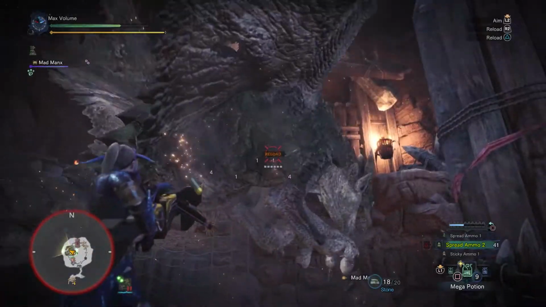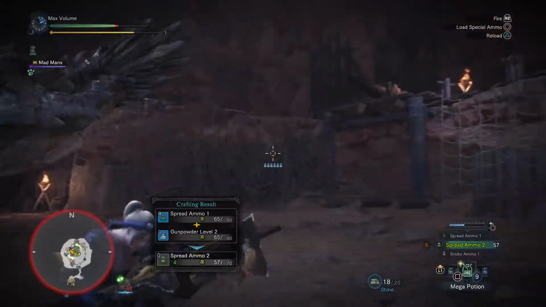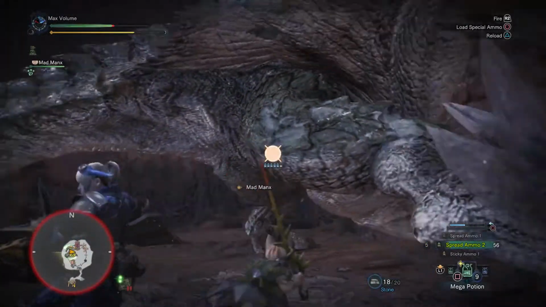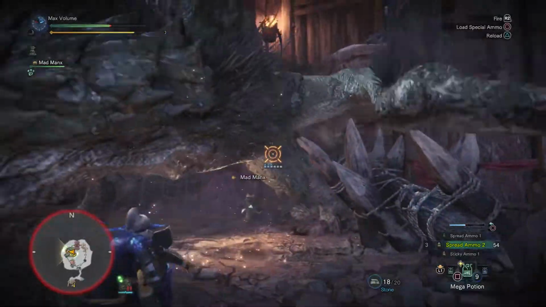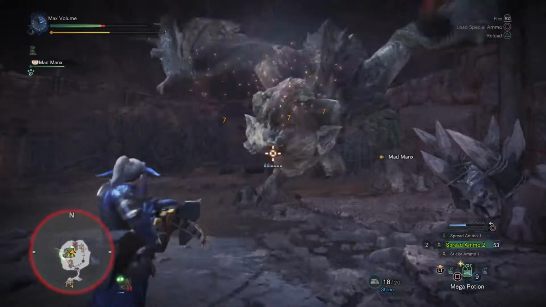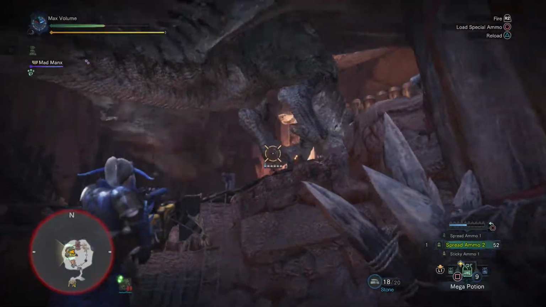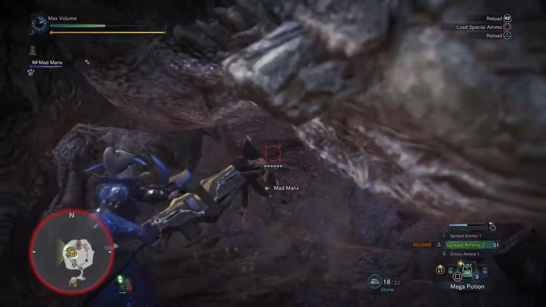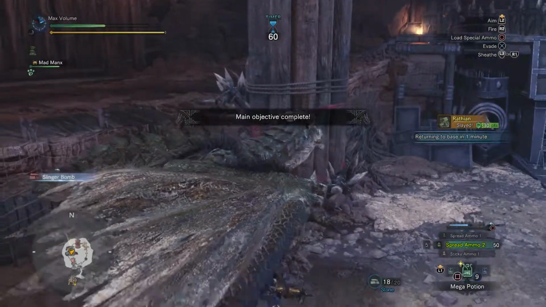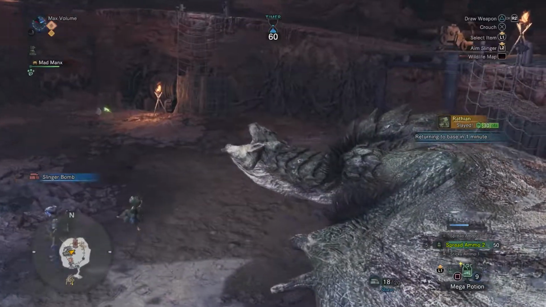Let's just get in range of the face, or just start shooting the legs to try and knock her over. The shield mod's getting its use. I think it's nearly dead now. There we go. Yeah, that took a really long time to kill. Just kind of annoying. Yeah, we killed Raffian.